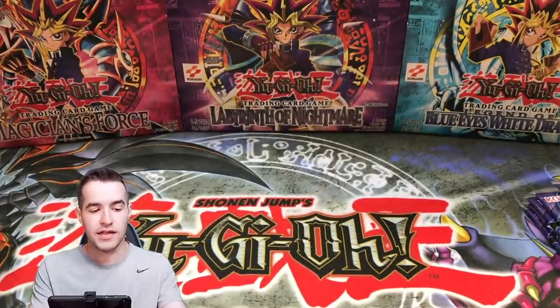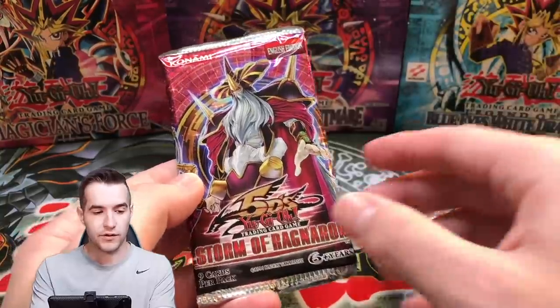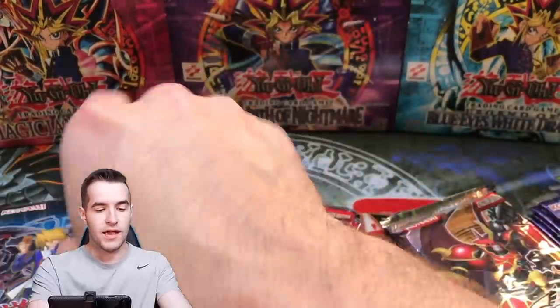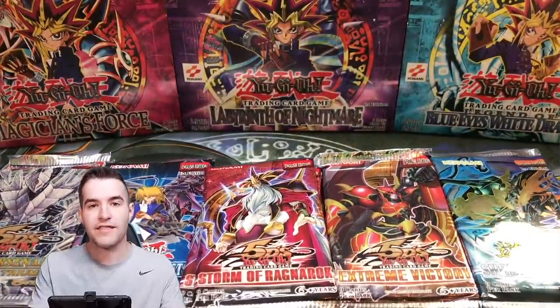We have some unlimited Extreme Victories. So that's going to be cool. Oh, there's our Storm of Ragnarok. We have some of those as well. Then we have Legendary Duelist First Edition and some Hidden Arsenal Trishula's Triumph. Can we pull the Trishula? Gonna be a fun opening, but before that, the giveaway.